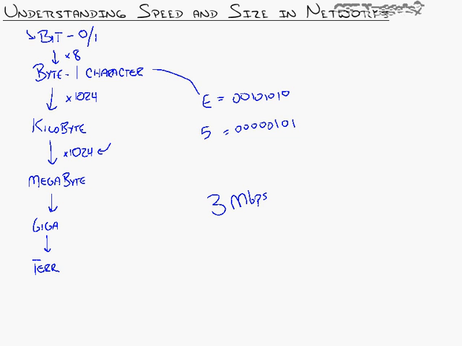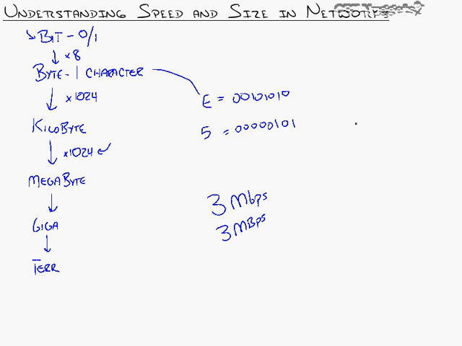I've heard a lot of people confuse this and say, oh yes, my network goes, say, 3 megabytes per second. Actually, I love it. My dad is one of those technology guys who knows just enough to be dangerous. And he gave me a call on the phone a couple weeks back, and he said, "Jer, you'll never believe this. Cox, who's our service provider, our cable modem service provider out here, just upgraded my link to 8 megabytes per second." And I go, "No way, no way!" I'm freaking out, and usually when I do that, he knows he said something wrong, and he goes, "What? What did I say?" I said 8 megabytes per second would be an insane amount of speed.